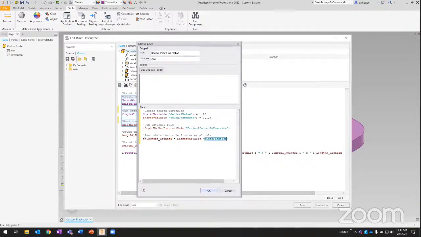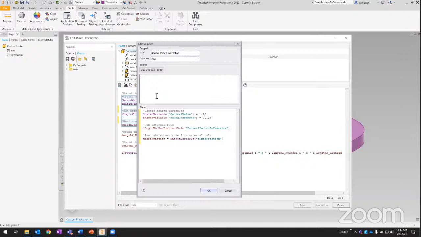We're going to read the shared variable. That shared variable name is going to be the same. But this right here, we probably want to genericize like we were talking about earlier. I mean, it would work just fine with that variable name, but it's going to be confusing to someone down the road if we leave it like that. So let's just give it something else. Mixed fraction will do. And it doesn't really matter that that's the same name there. That's not going to cause a conflict. These shared variables are stored separately. So, okay, there's our rule. It's a little more generic. Should be good to go.